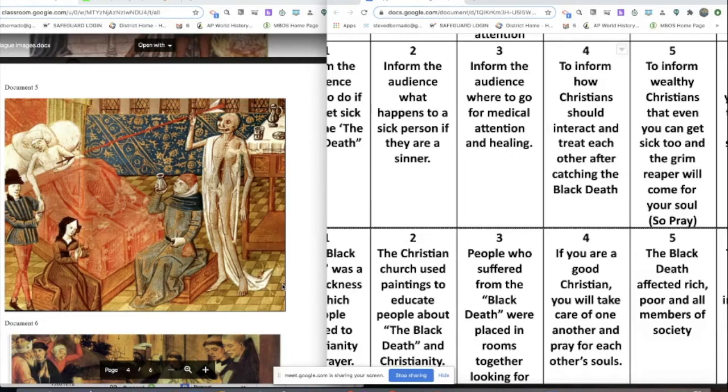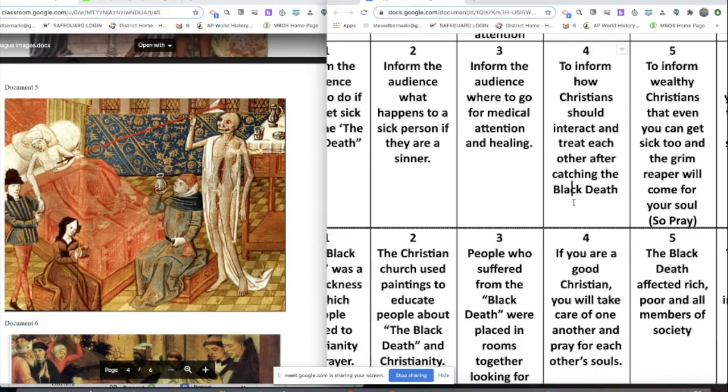So if you got sick with the Black Death and you were not so much of a good person while you lived, if you were a sinner and you're going to die from the Black Death, the Grim Reaper is coming to take your soul. Of, interestingly enough, a wealthy person, right? So in previous images, maybe the people that we see looked kind of poor. This person is definitely rich. So the Grim Reaper will come to take your soul if you catch the Black Death, regardless of your social status, whether you're rich, whether you're poor, it doesn't matter to the Black Death.